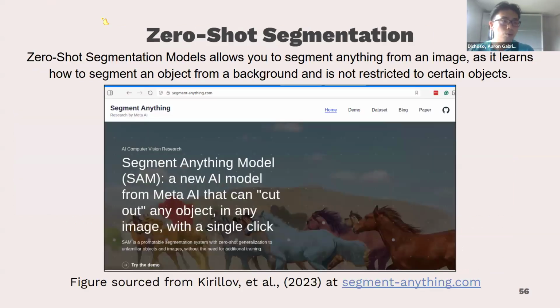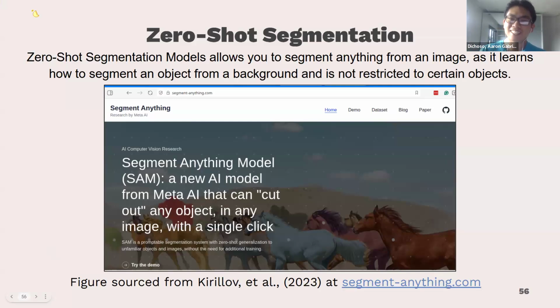And now there's also what's being called zero-shot segmentation. This is a very, very new field in object segmentation, where instead of focusing on a specific segmentation technique or specific classes of objects to look for, it just teaches the model how to perform segmentation.